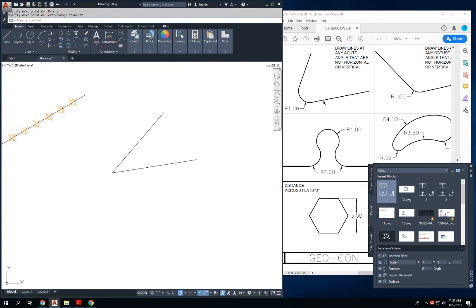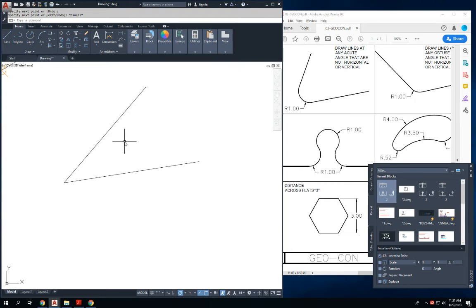Notice that I'm not concerned about whether or not I have the angle right. I just need to know what's the size of this radius, and I'm going to make an arc that fits inside this radius. Let me just explain the geometry a little bit first, and then we will use the actual tools in AutoCAD to create this. But the geometry works like this.